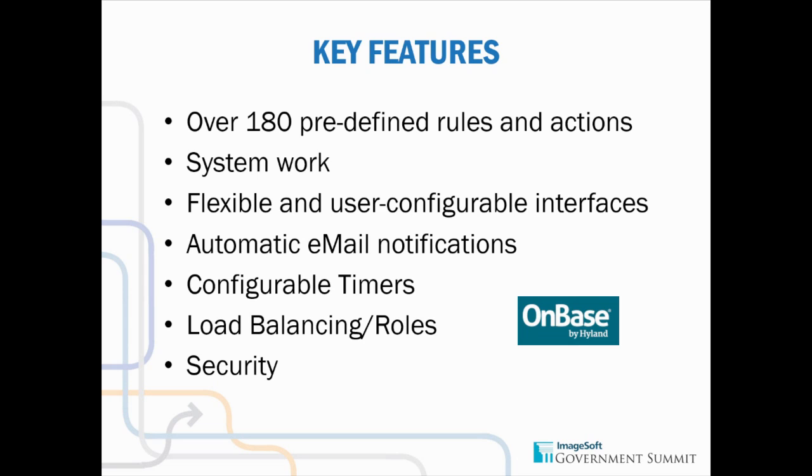Things like system work. These are just automated things that users don't have to remember to do now. Like when it enters a queue, if somebody should be notified, the computer can send that notification automatically. You don't have to do that. It can update the status to say it's in review, it's been rejected. The computer can do all that for you, right? Those are just little minor things that you can take off the plate of your workers.